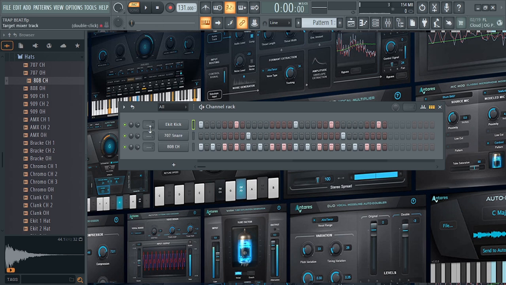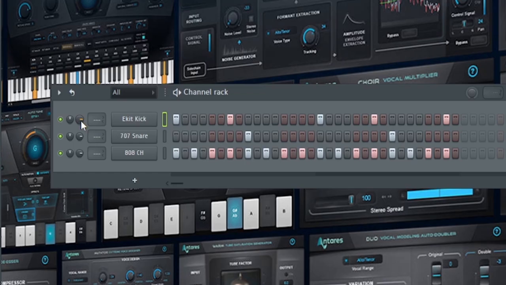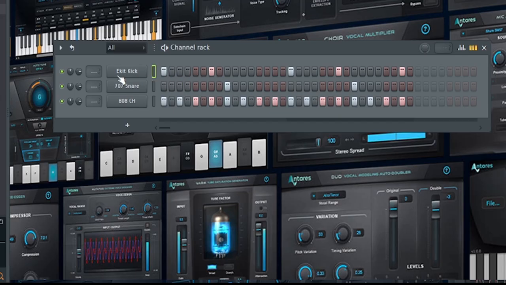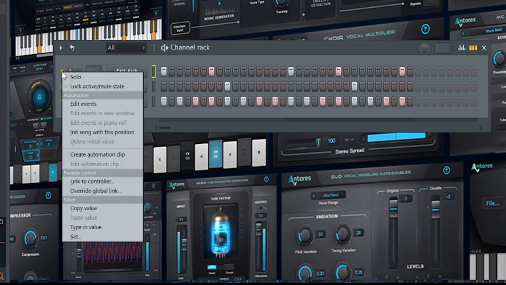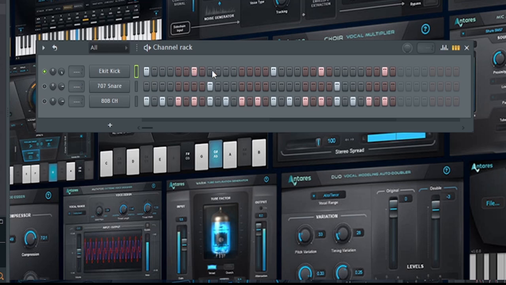Next thing that you can do on the channel rack is the volume. You can increase the volume of the particular sample that you are playing. Alright, so when we drag this all the way down, let me solo it. If you want to solo, all you have to do is right click and click on Solo, and this will only play the notes here.